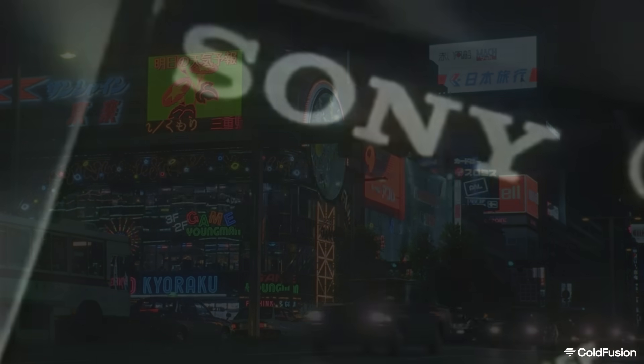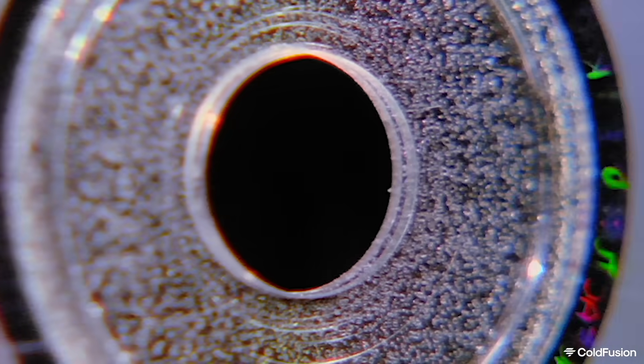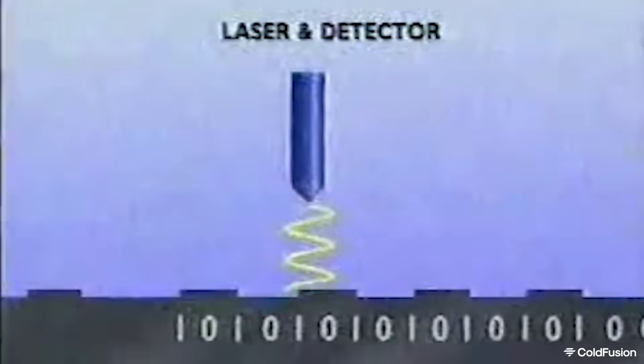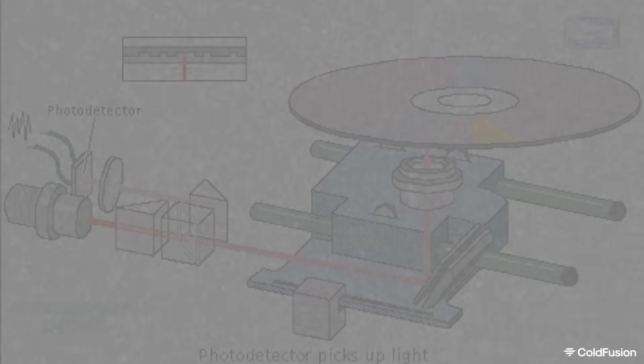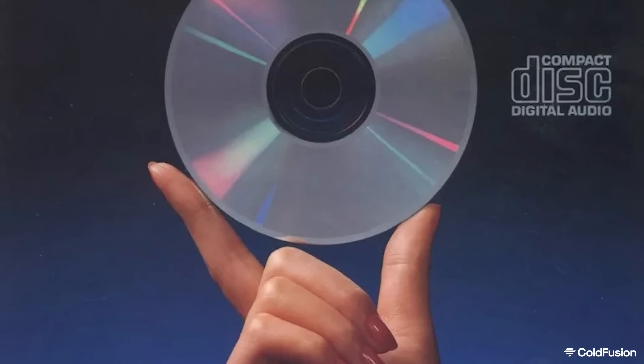In Japan, Sony was a master of digital audio circuitry, with over a decade of experience refining the encoding of sound waves into digital signals. However, they lacked the expertise to create a physical compact disc. This is where Philips and Sony converged. Philips engineers figured out how the laser could zoom past tiny etched pits on the disc surface and turn that into ones and zeros, while Sony specialists focused on the analog-to-digital circuitry, also creating an error-correcting code to maintain that pristine audio.